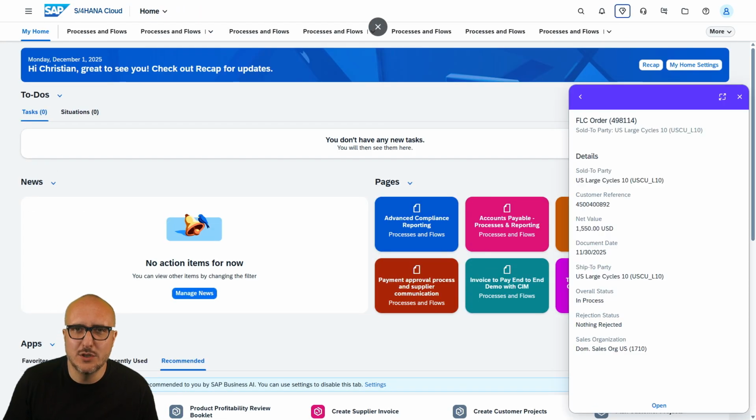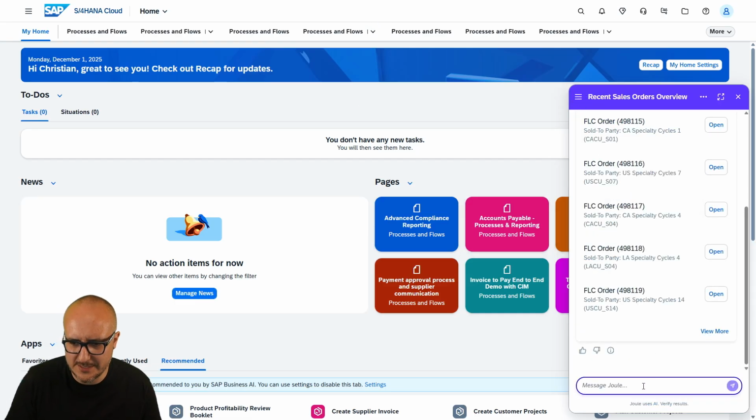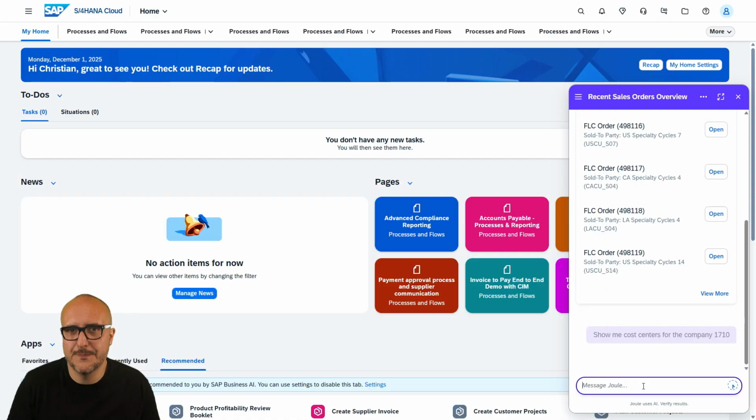And here I can do a lot of prompts. For example, I want to manage cost centers. So, show me cost centers for the company 1710. And here I will be able to see the detailed information about the cost centers of this company.